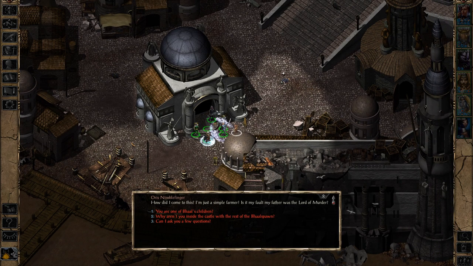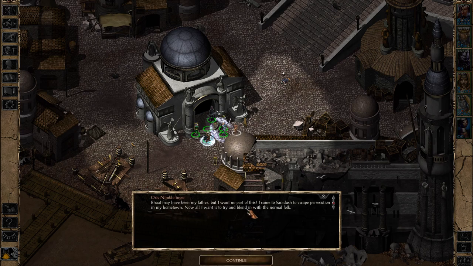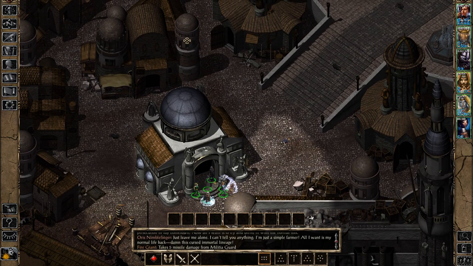How did I come to this? I'm just a simple farmer. Is it my fault my father was the Lord of Murder? You're one of Baal's children. Baal may have been my father, but I want no part of this. I came to Saradush to escape persecution in my hometown. Now all I want is to try and blend in with the normal folk. Just leave me alone. I can't tell you anything. I'm just a simple farmer. All I want is my normal life back. Damn this cursed immortal lineage!